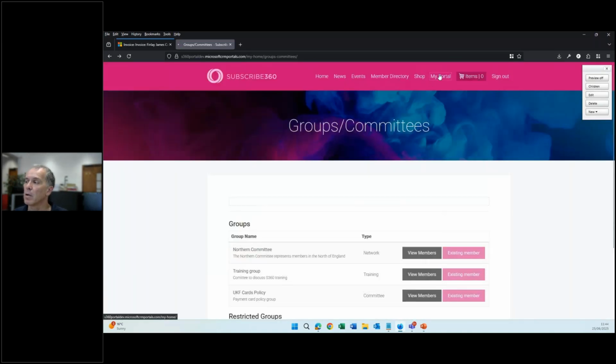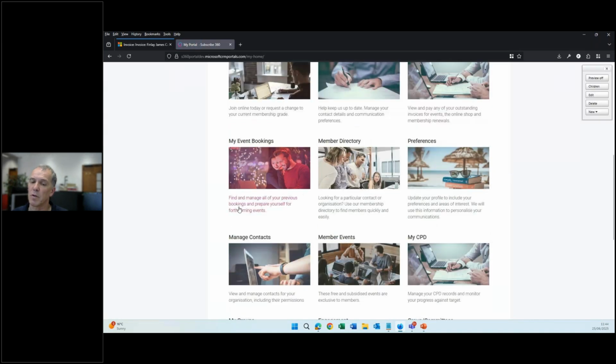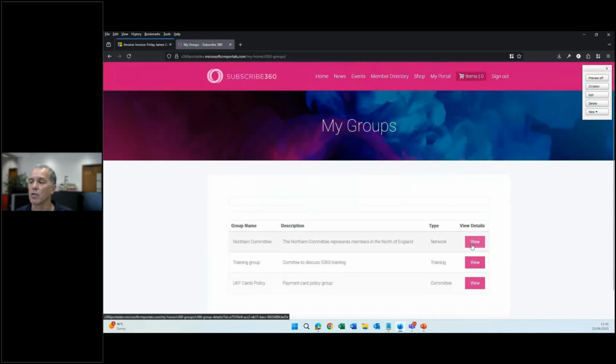For the groups that you are a member of, you can also access your group info, and that allows you then to drill into secure content about that group and also to access, for example, secure documents. So we've got SharePoint integration. This is using a thing called Power Pages from Microsoft. All the technology I'm showing you today is based on the Power Platform, which is Microsoft's platform that their CRM product is built on, but also has a thing called Power Pages, which is this technology I'm showing you here, which allows you to create portals and allows you to then integrate that with the CRM.